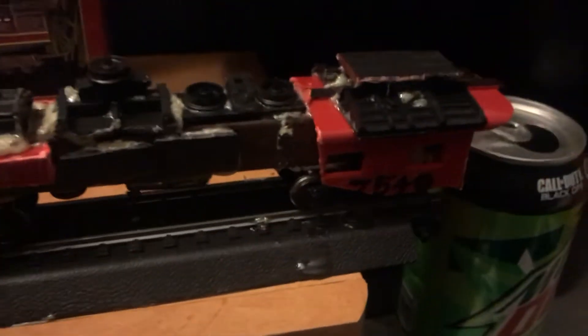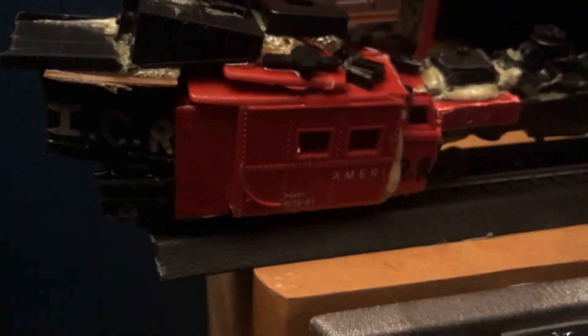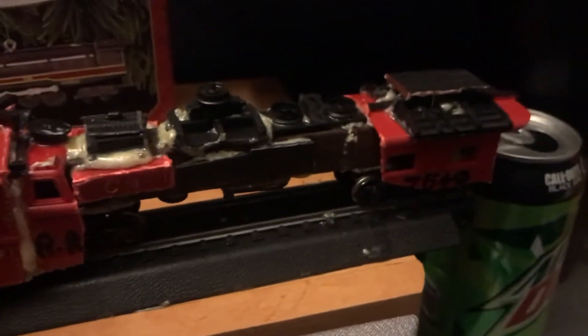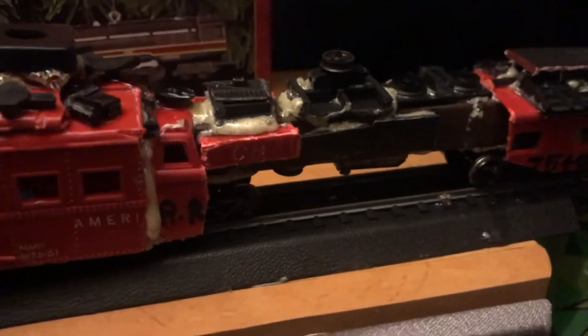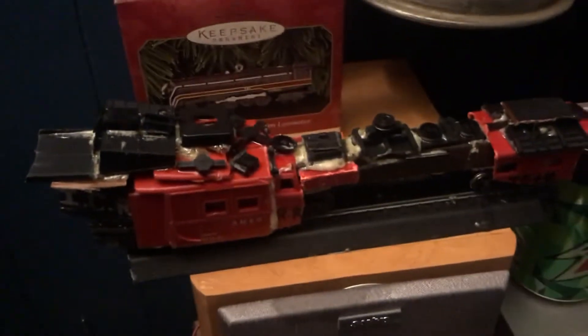This is the Canadian National ET44AC snow plow that I recently had built. They're not easy to make — I used a piece of a railroad spike to make the body and made the rest of it by hand. This is how it looks now, and yes it does have wheels underneath it.